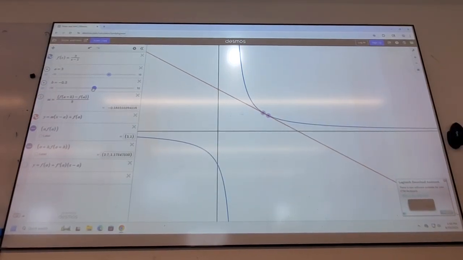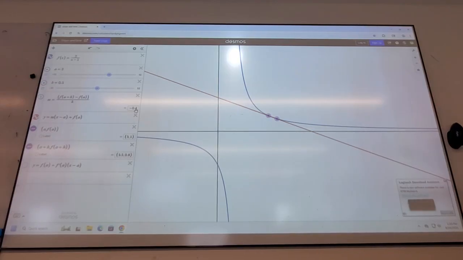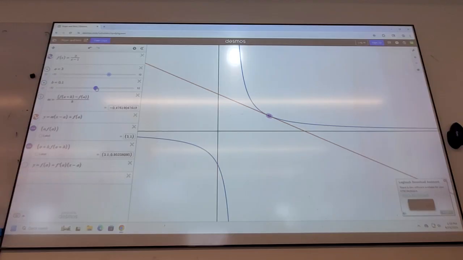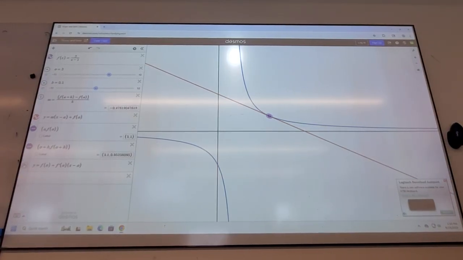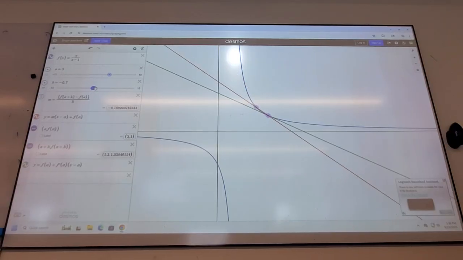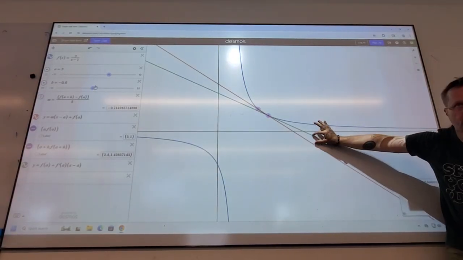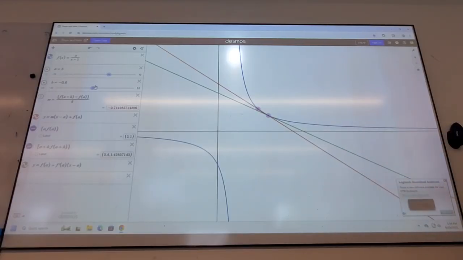And of course, when I swing to the other side, what did we get just now? Did we get negative 0.4, that first answer, when it was 3.5? And then if I get closer, just 0.1 away, that's negative 0.476. So here's the neat part. That is the real slope at that point. And you can see as we swing ever closer, we continue to decrease the error between our guess and the actual slope right there.